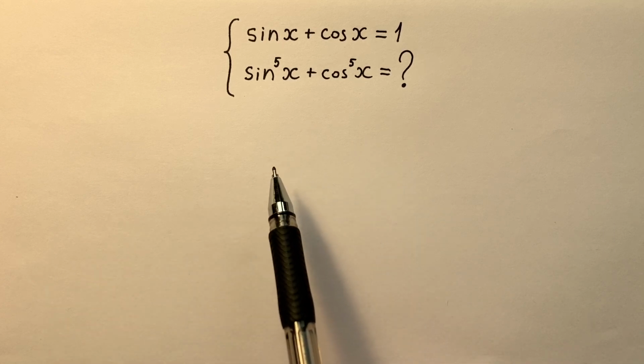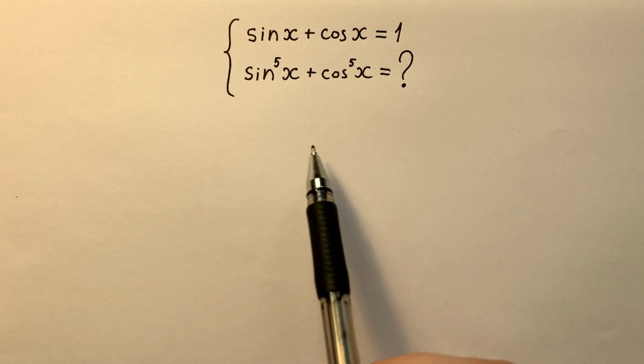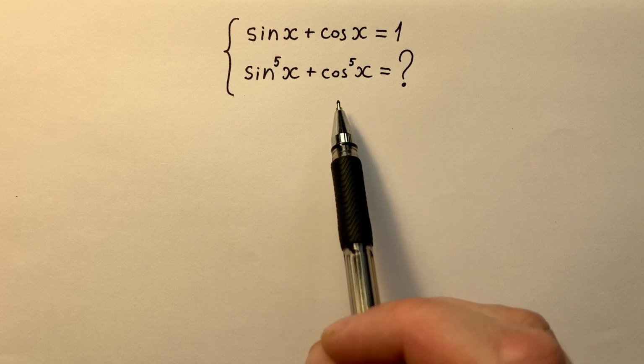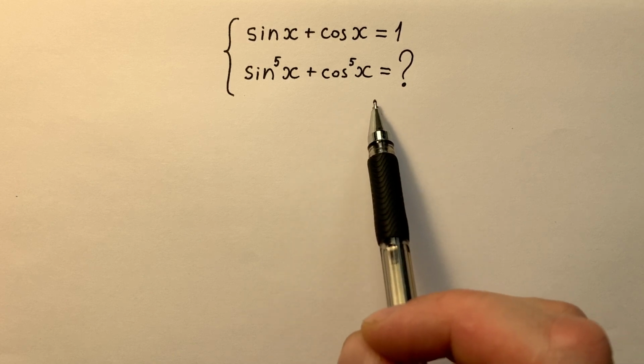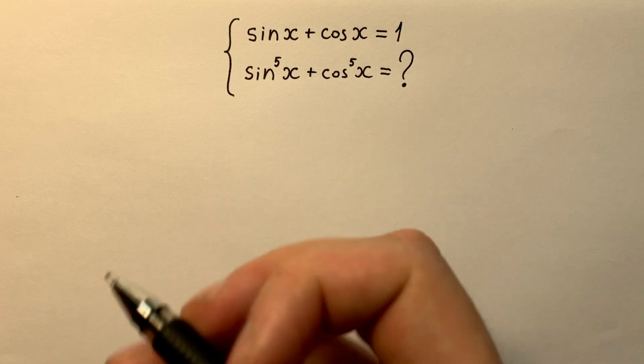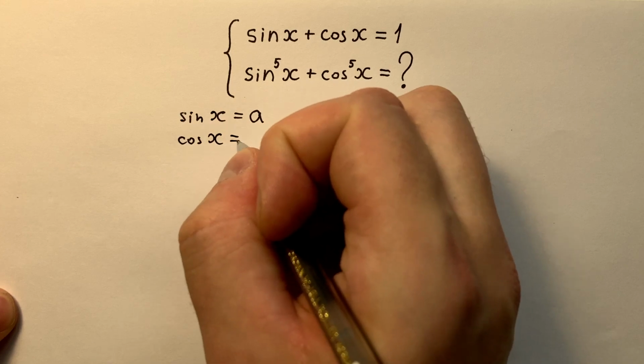And without spending even 2 seconds, he said his version. And I have to say that I am lost. He won the chocolate. Intuition helped him, and I'm sure some of you also suspect the correct answer. But we won't guess. Let's put sine x as a and cosine x as b.